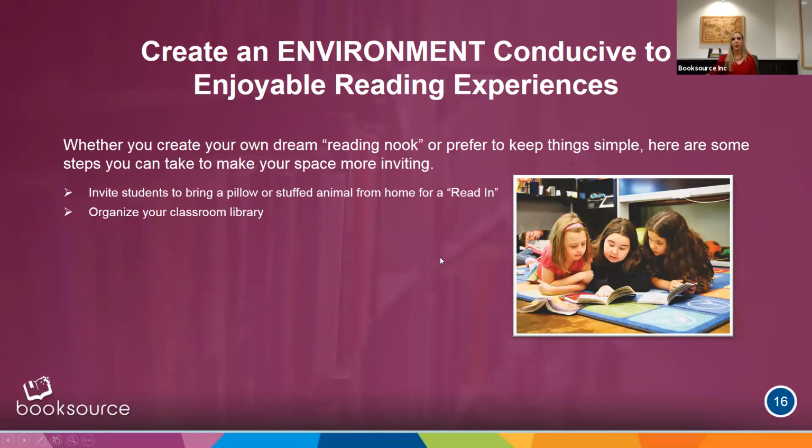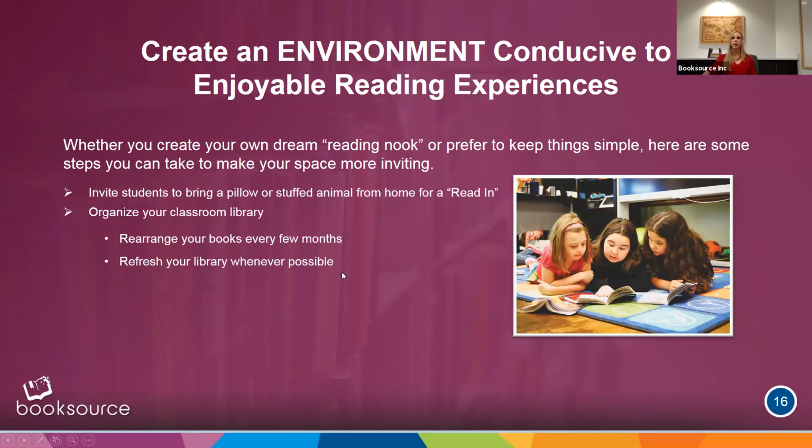Organizing a classroom library is another great thing to just keep the environment as nice as possible. Making sure things are rearranged every few months so that maybe not everything is visible all the time, and we change this out every couple of months so they have an opportunity to look at some of the books you have that they haven't seen in a while.